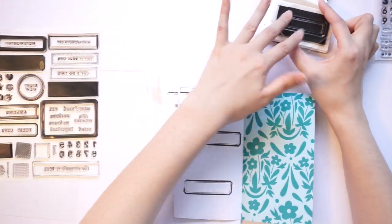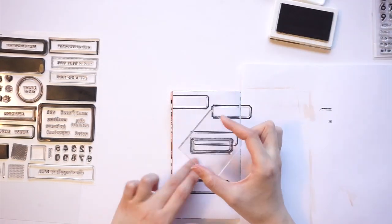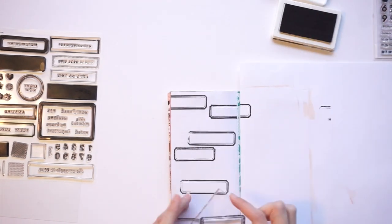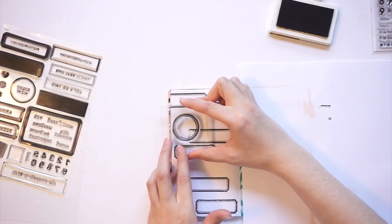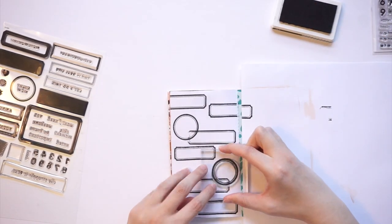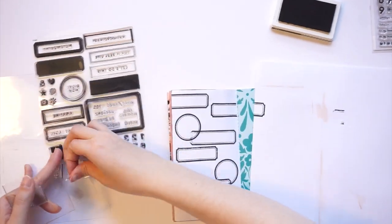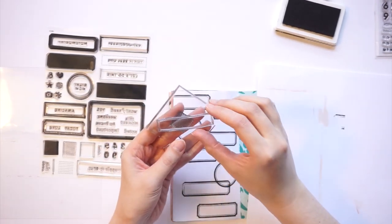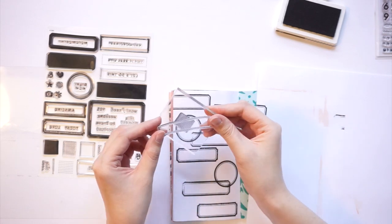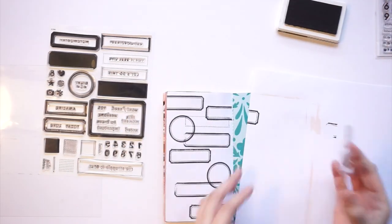I'm just choosing a variety of sizes and shapes. This one is very similar to the one I just stamped, but it has a slightly different corner on it. I'm just using black ink to tie the whole page together and to keep it from getting too busy. Of course, it's busy with all the different labels, but the black color makes it a little bit more minimal. I'm using the circle stamp, and now I'm grabbing this dotted label stamp just to add a little bit more texture and a different type of line. And so I'm going to start layering these on top of each other.